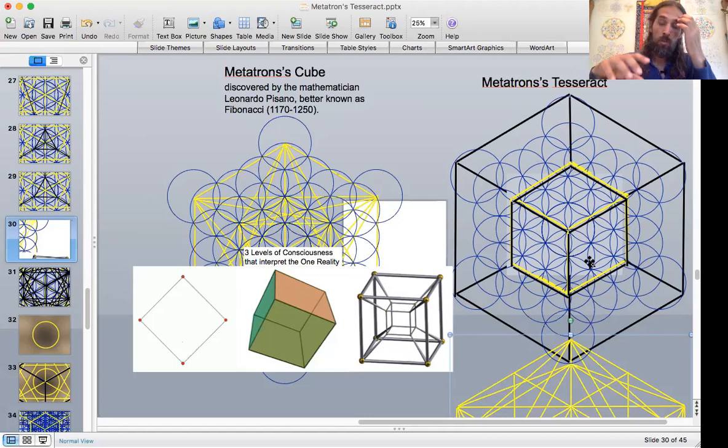Okay, so there are some cool videos on the Tesseract of how it moves through itself, because it's basically made up of 8 squares that go around itself and 1 in the center. So I've always been saying that there's 1 cube in the center, and the Tesseract gives you that, and it does so in a way that it also includes the same spatial geometry to actually be 8 cubes. So it's essentially 1 around 8, but they're all joined together. So these outer edges of this box add up to 1 cube. And I'm going to show you what that looks like in a moment. So this is Metatron's Tesseract.